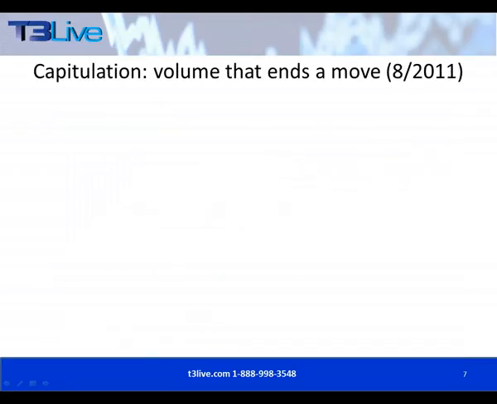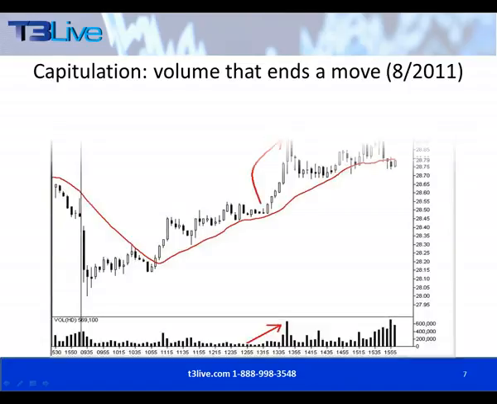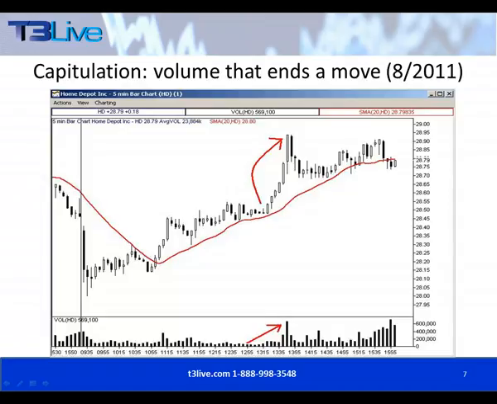All right, and next we have what we call capitulation that we teach in the Active Trader program. This type of volume will typically end a move, or at the very least be an alarm that there's a potential change of order flow here. And you can see on the bottom here a very nice spike in volume after a significant move to the upside. And if you'll notice, after that happens, reading the tape, price never trades out of that significant move.